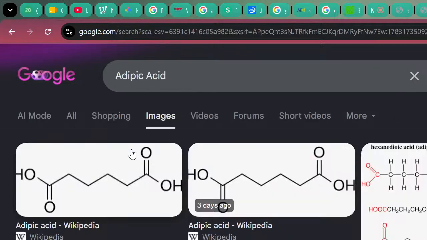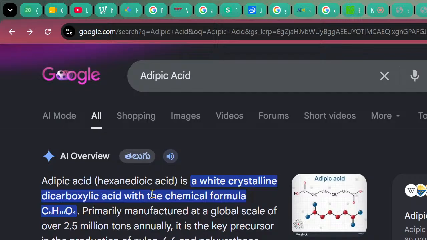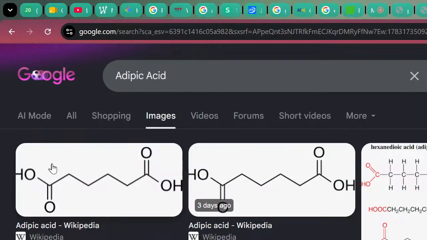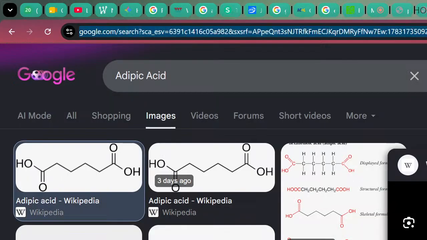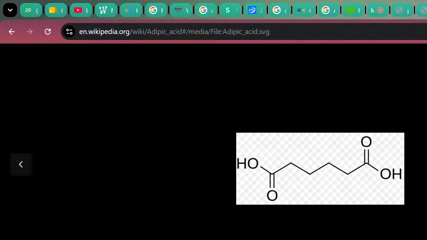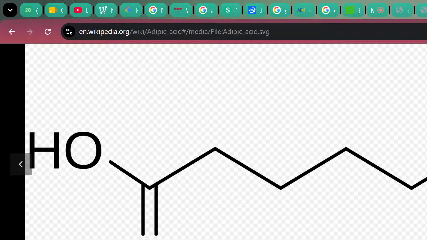See, adipic acid is also known as hexane dioic acid. So why dioic? If you just check the structure of it, observe the structure. In total we have 6 carbons: C1, C2, C3, C4, C5, and C6. So that's why hexa. And dioic acid, because we have two carboxylic groups, COOH, COOH. We have two terminal carboxylic groups, at the end of the chain or the beginning. If you consider this as the beginning and this as the termination point, we have two carboxylic groups at the two end points. So that's why this is known as hexane dioic acid.